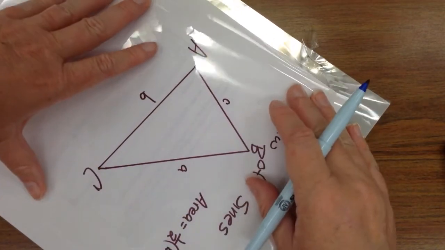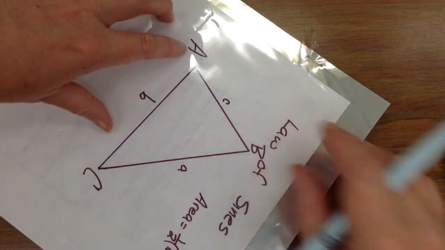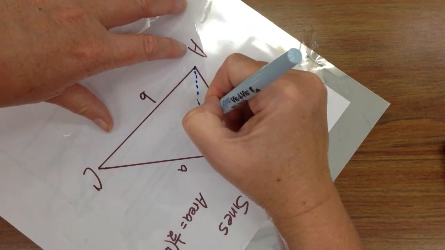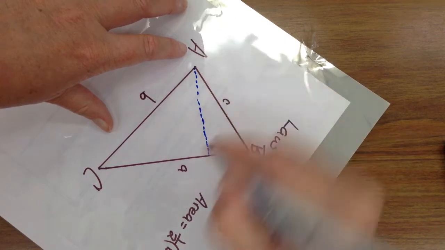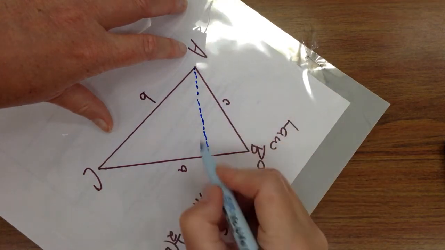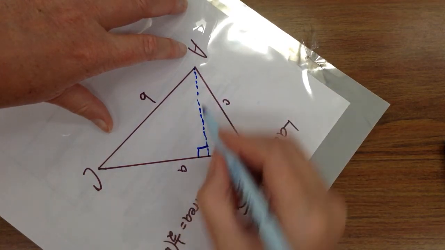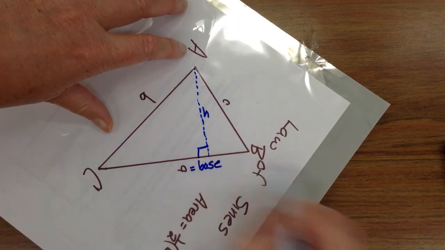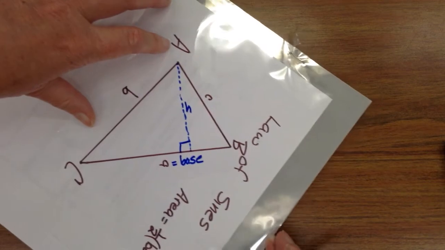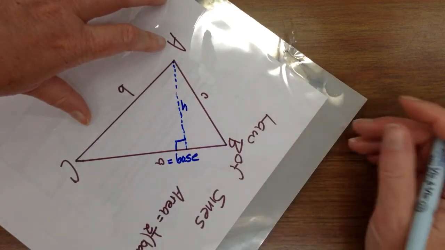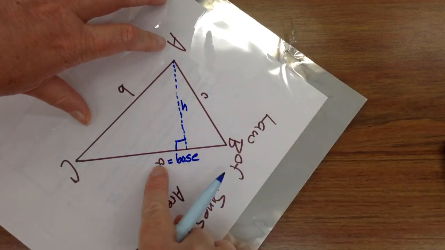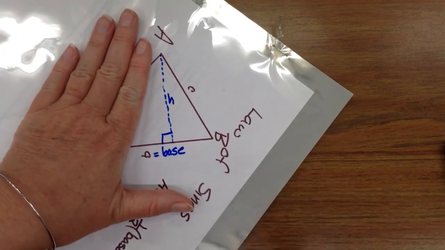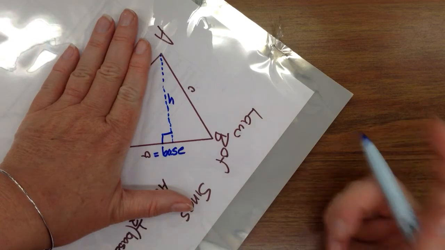I am going to drop down from angle A an altitude, also known as the height. It meets side A at a right angle. So this is the height, and A is the base. Yeah, I know, right? So, once again, I have area is 1/2 the base times the height, but I will think about the height in terms of the other sides and angles.